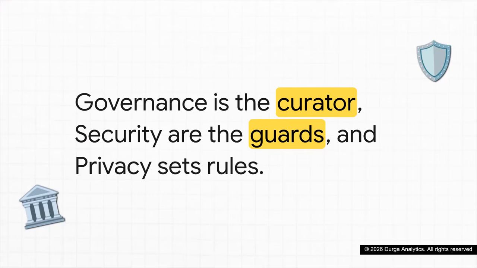Think of a museum. Data governance? That's your curator. They are cataloging the artifacts and setting the handling rules. Security represents the guards protecting the building. And privacy? That's the set of rules dictating what can actually be photographed by the public. Without the curator cataloging everything, those guards are flying totally blind. They might end up guarding the cafeteria menus with the exact same intensity as the crown jewels.